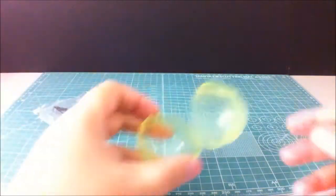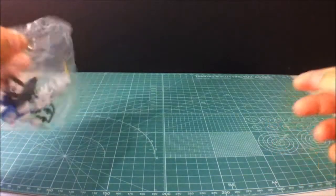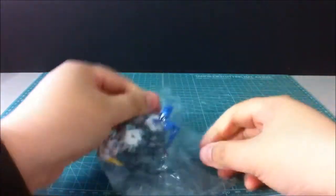Let's set all this aside. And I would like to say, I like these balls now. They seem sturdy. Alright. I am not sure where my knife is, so we're gonna brute force this thing. There you go.